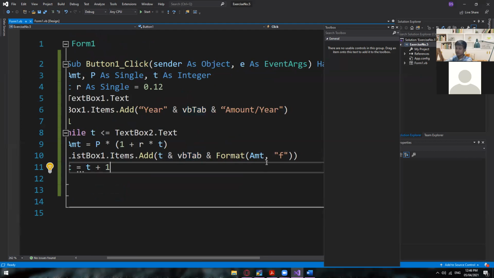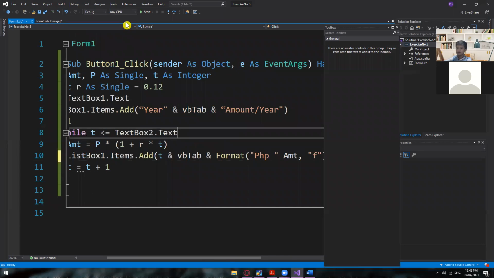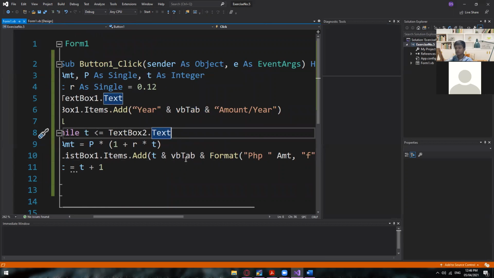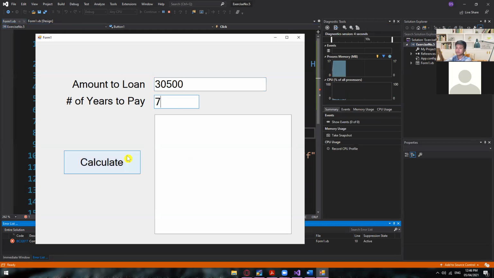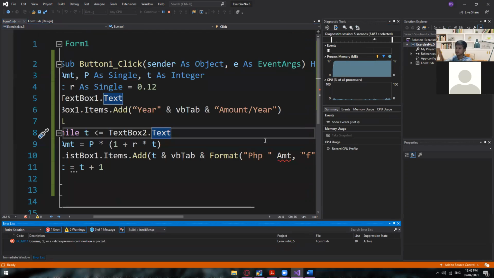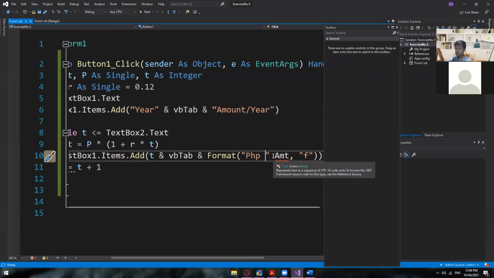So right here we have PHP, amount plus fixed value. 30,500, oops, I guess we're having an error. PHP and VB tab. Forget that.